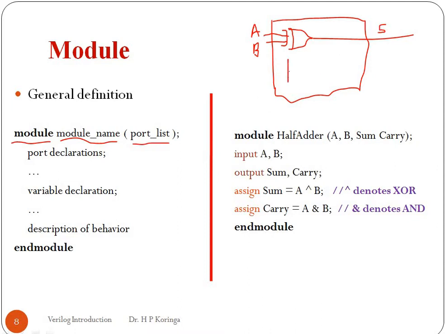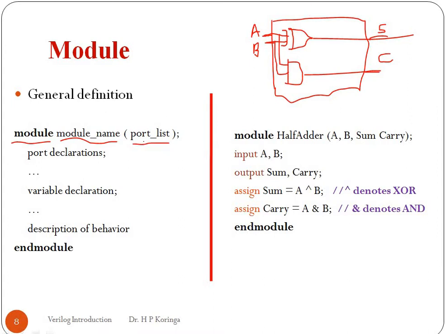And if we AND A and B, then it is nothing but the carry bit of the half adder. So if we AND A and B, it produces a carry bit. Here we can see the logic to implement a half adder. This is the half adder diagram. Now what do we have to write in the port list? In the port list we have to write how many pins are coming out from the chip. Here we are designing a half adder, and it has 4 pins coming out from this box, which is nothing but the half adder chip.